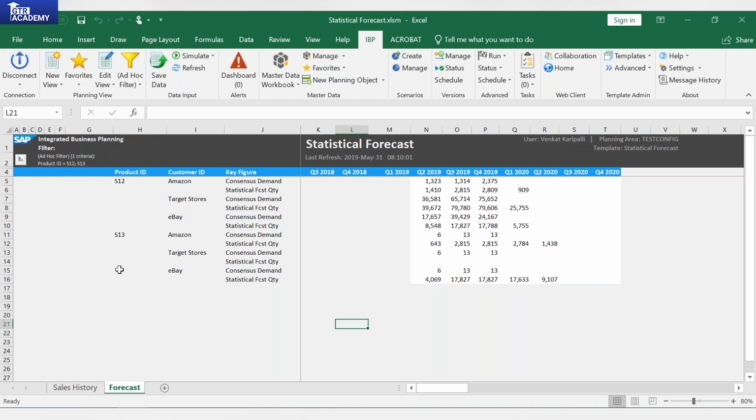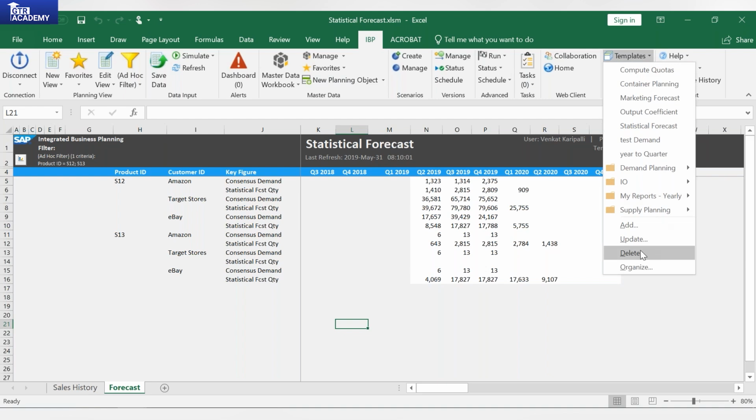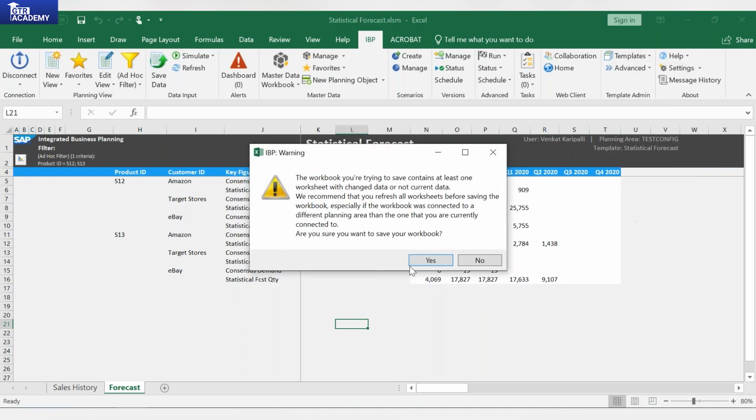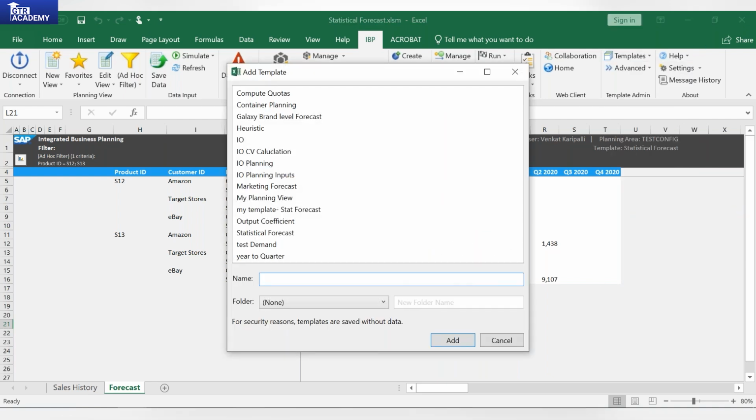EPM is another SAP in-house formatting functionality. Whoever has experience in BPC, there is also an Excel interface, and they have this EPM formatting, where you can build this report the way you want. So you just need to add this template. You click on this add. This would be added into the cloud system.